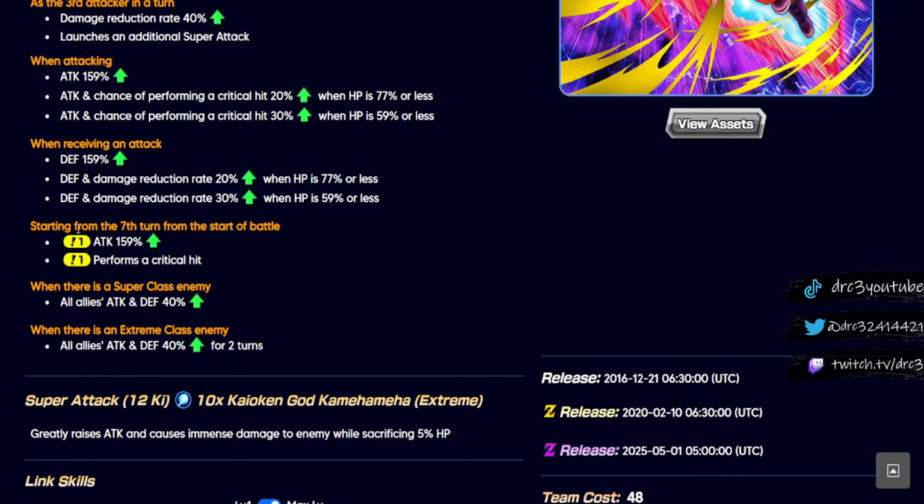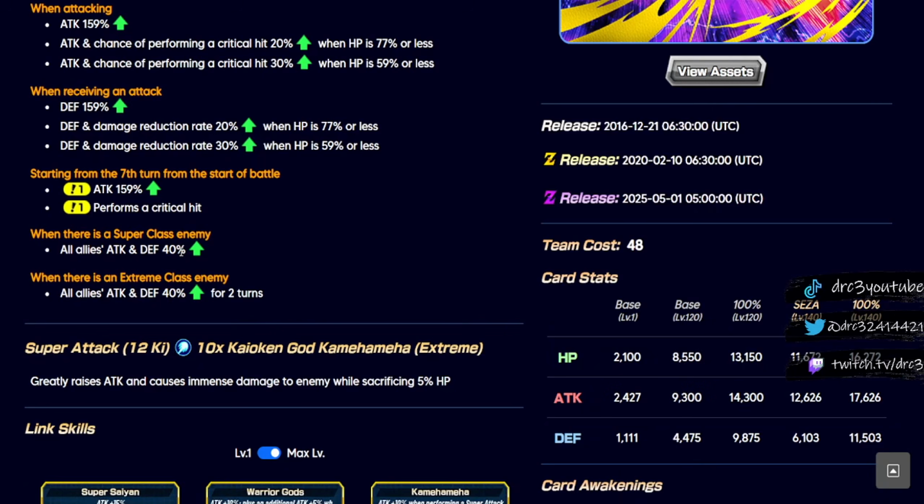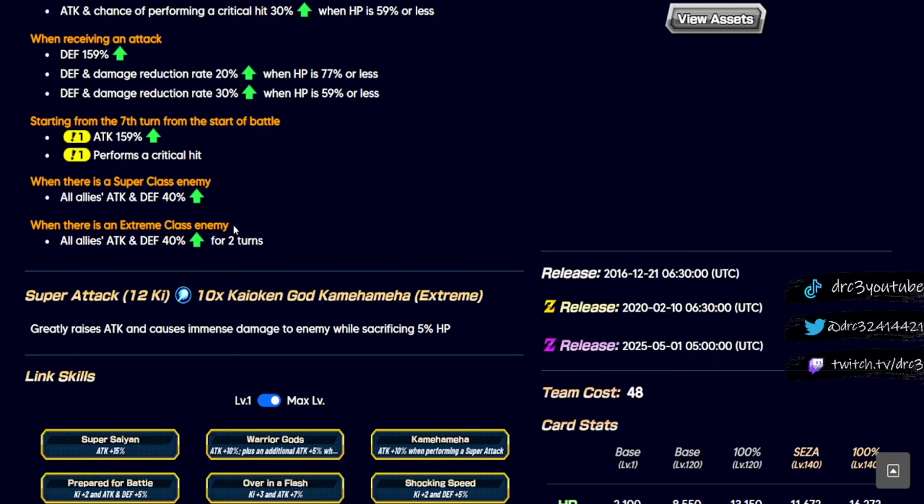That's actually so good. Starting from the 7th turn from the start of battle, attack plus 159%, performs a critical hit. When there is a superclass enemy, all allies attack and defense plus 40%, very easy to achieve. And then also when there is an extreme class enemy, all allies attack and defense plus 40% for 2 turns. So, I mean, if you can get both a superclass and an extreme class enemy in a battle at the same time, that's an 80% boost. The way I'm reading that, that's good.